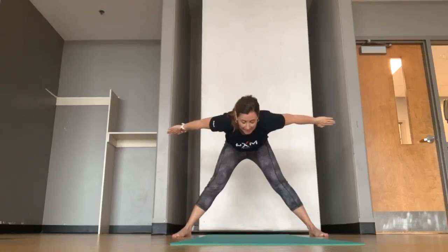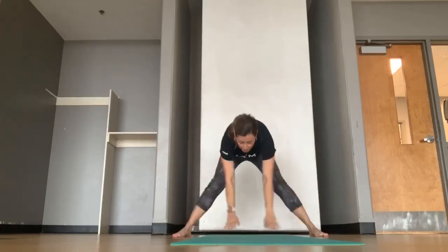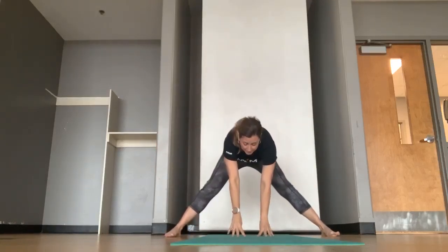And let's hinge over and fly it out. Take your arms back, palms face the sky. Wide-legged airplane is what it's called. If you'd like to drop your hands to the ground, you can. So we're in that nice wide stance. And if you want to stretch out your inner thigh.